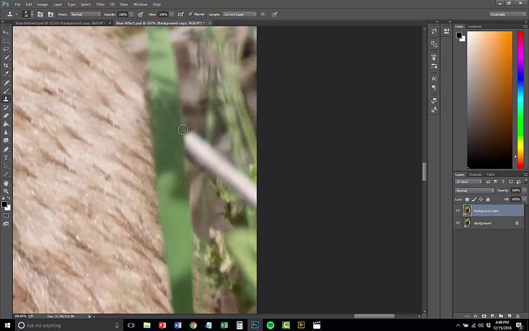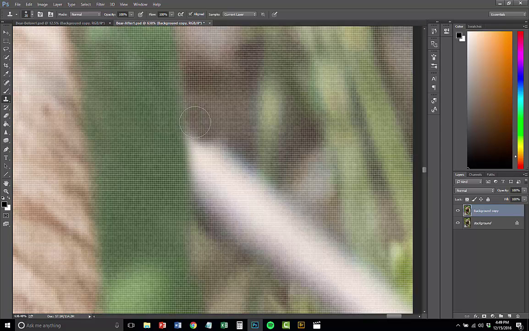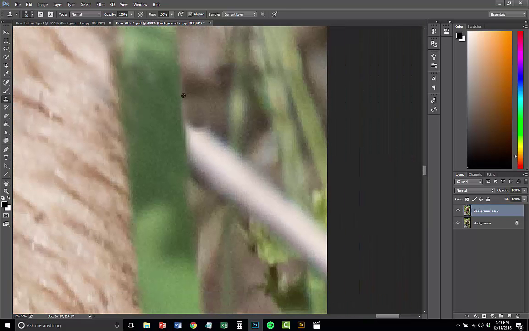So I can go in here, clone this area and then make sure it matches up, right? Because if it doesn't match up, you're going to have green over here. So you've got to really follow that margin and then clone downward. Fix it where needed. You don't want a lot of things that look similar. So sometimes you got to grab from other content, make it look more realistic. Get rid of all that. Same thing with this blade of grass here. Yes, this is tedious. Yes, it takes time, but it's worth it in the end.